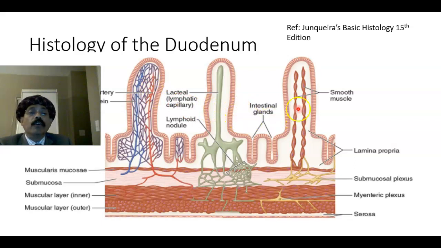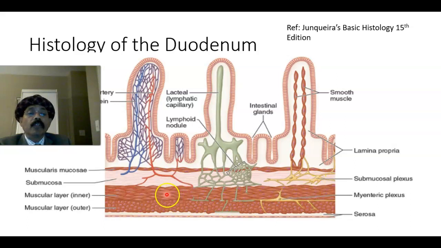And we got the smooth muscle. This smooth muscle is coming out of the inner circular layer of the muscularis mucosa. Okay. Then in the submucosal area, we should have the Brunner's gland. They are not shown here. Okay. And it also contains the submucosal plexus. That is parasympathetic plexus, mostly derived from the neuroectoderm.